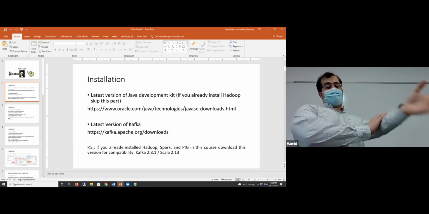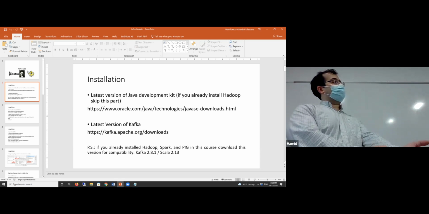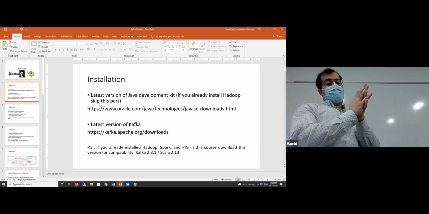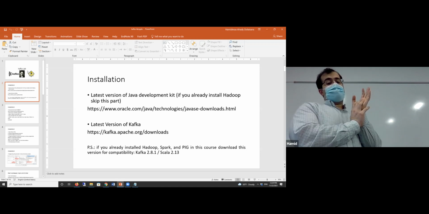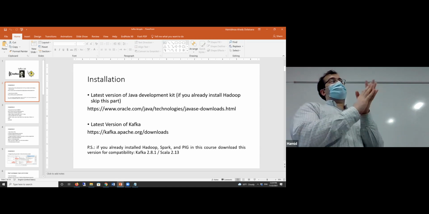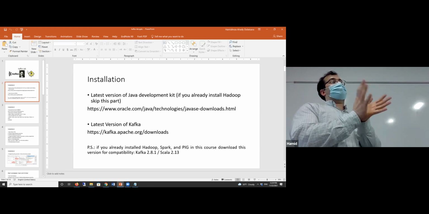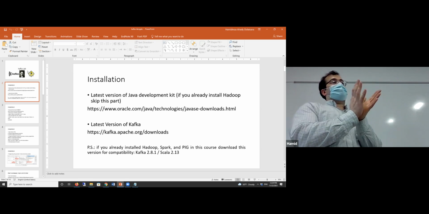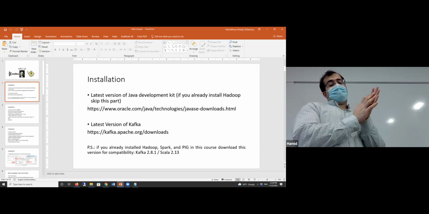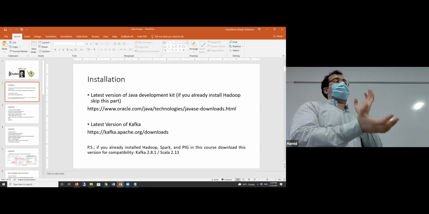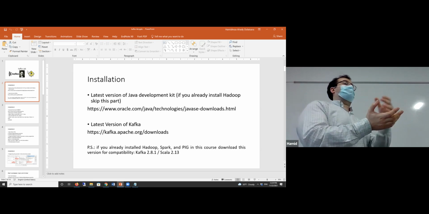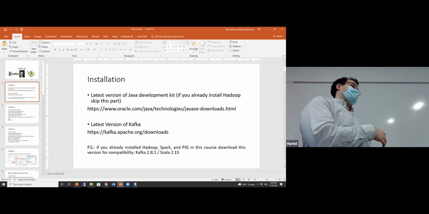Okay, so first we learn how to install Kafka on our PC. You need to download the latest version of Java, but if you already installed Hadoop and Spark, you don't do that, because there is a compatibility issue. Not all Javas are compatible with all Hadoop, Spark, and Kafka versions.